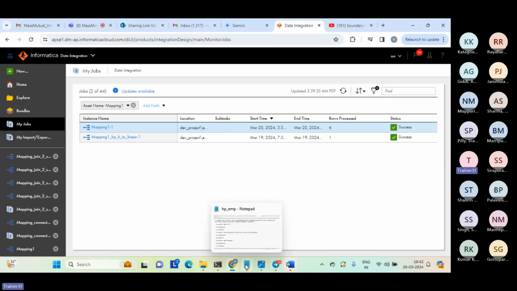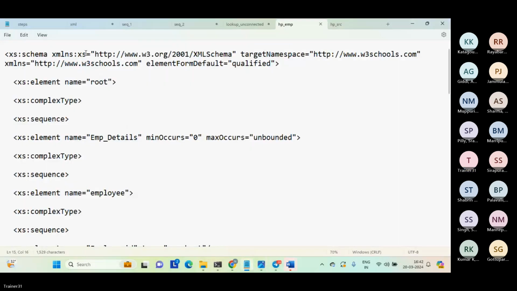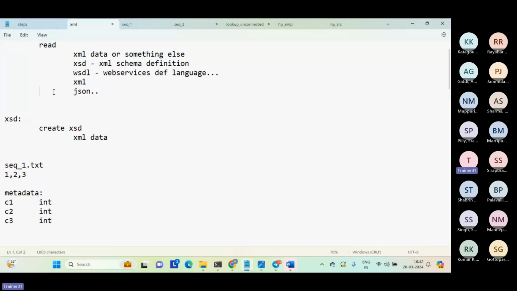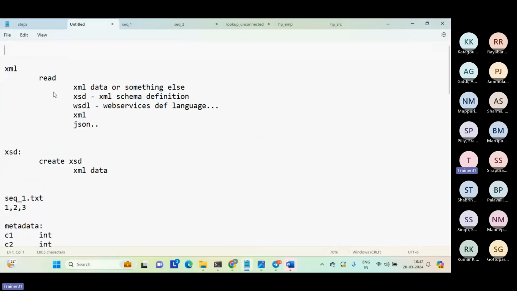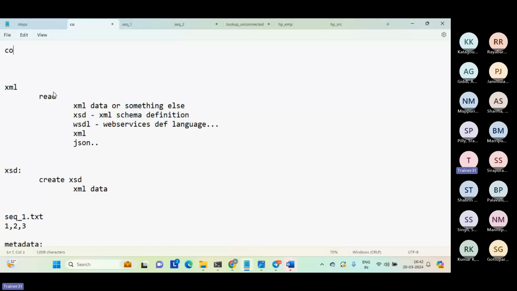So the first thing in IICS data integration, what we need to do is create a component.